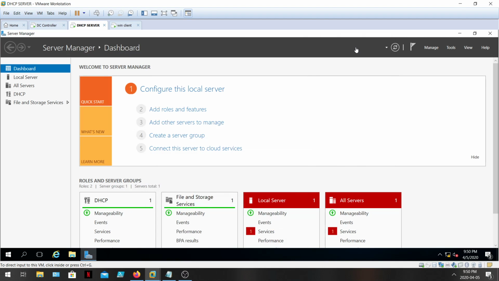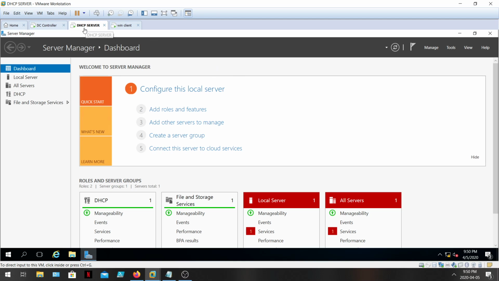Hi, I'm Keith Widgett, and today I'll be talking on behalf of my group, Lukie, and I will be demonstrating ADDS, DNS, and DHCP to show that our infrastructure does indeed work. So first I'm going to start out with DHCP.